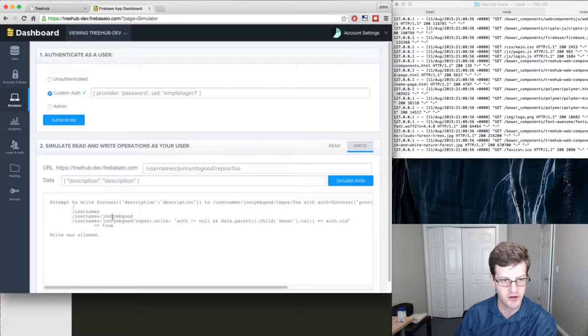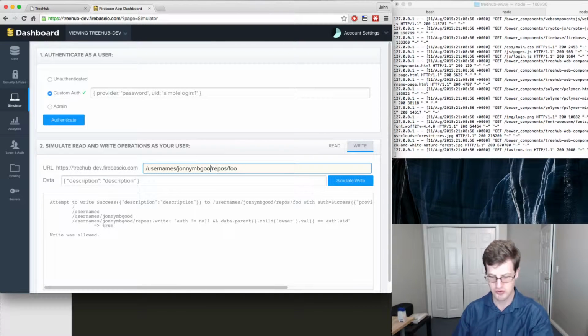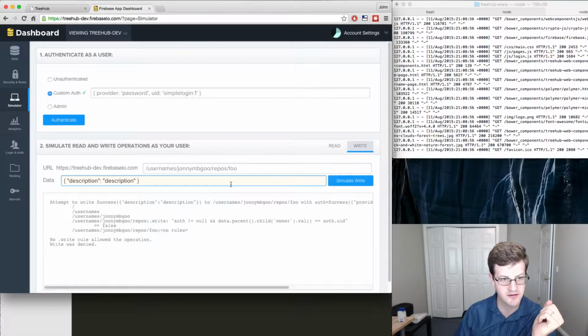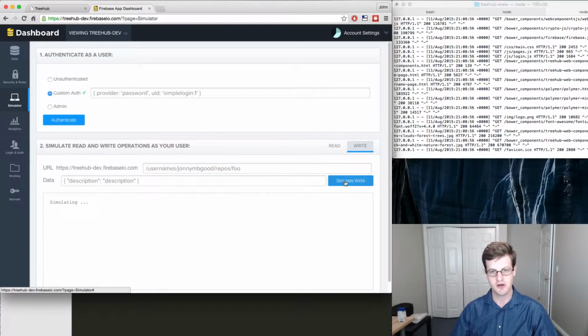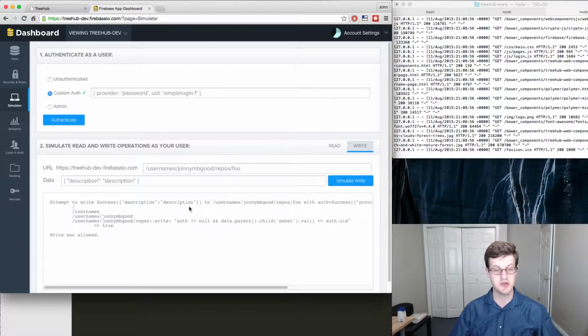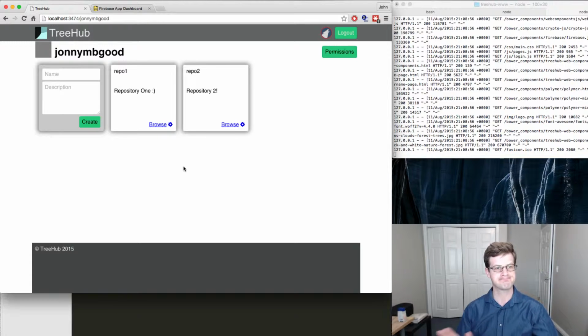If I simulate a write here, it's going to give me false, because there's no children there. It just fails because it doesn't exist and I don't have permissions. Which is a really nifty tool to use once you figure out how to use it, which is the fun part. So we got that working.